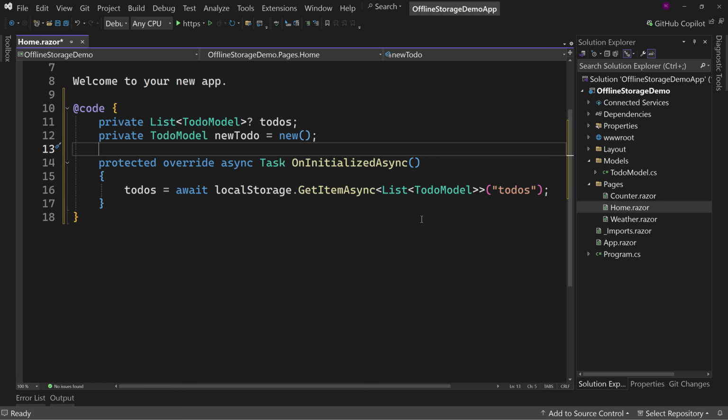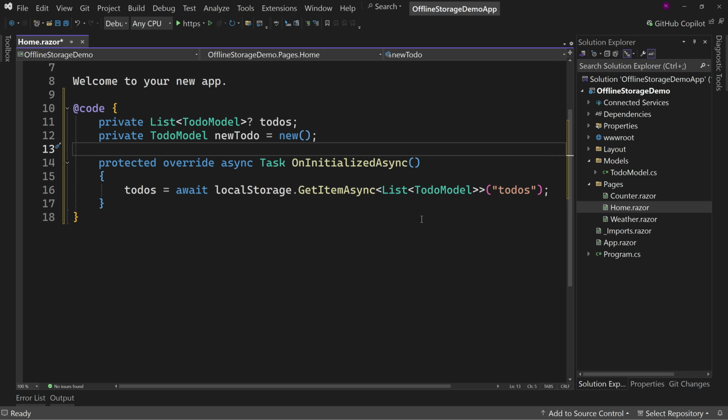Now, in this case, we're just going to do local storage only. We're not going to hook up to a SQL Server or something else to store these to-dos. But it's something to think about as far as offline capable, because it is data that can be destroyed depending on what you do with your browser. But okay, so local storage and session storage are very, very similar. We're going to deal with just local storage today.